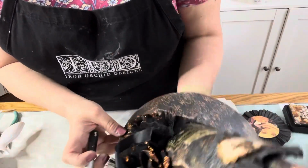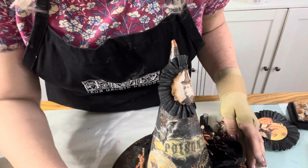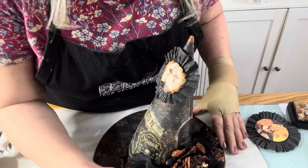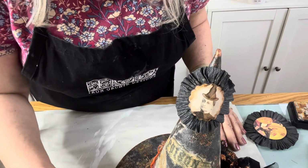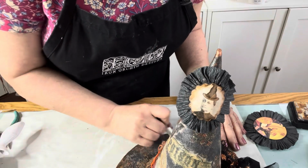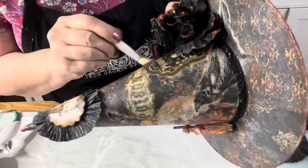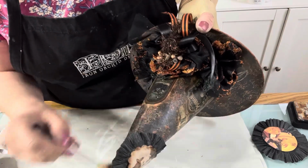So now we want to sit this down and we're just gonna go along just lightly. I'm barely brushing the aging medium on this edge, okay? Getting it nice and agey, okay? And we're just gonna give it a touch right here, around this right here. Helps hide boo-boos and gives everything a nice aged touch, you know? And this label. And just up here where that funky line is from the paper mache.